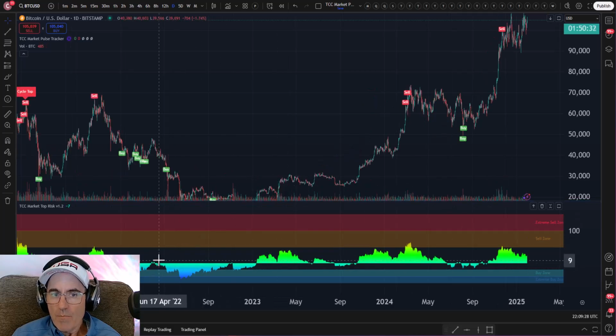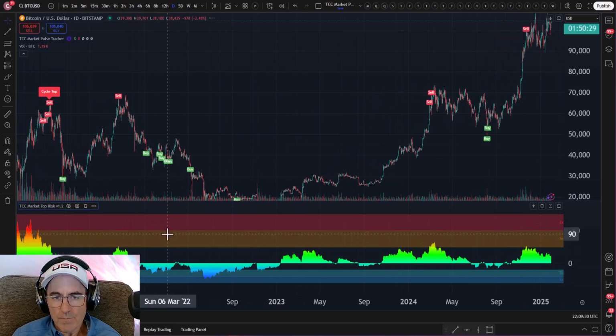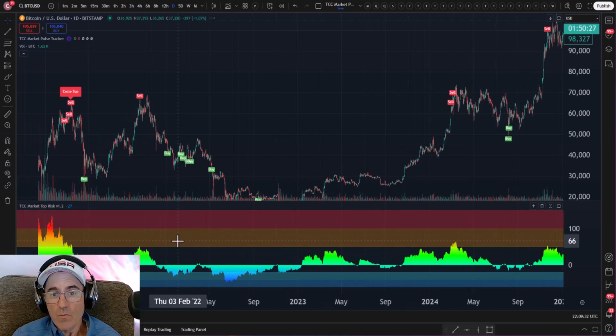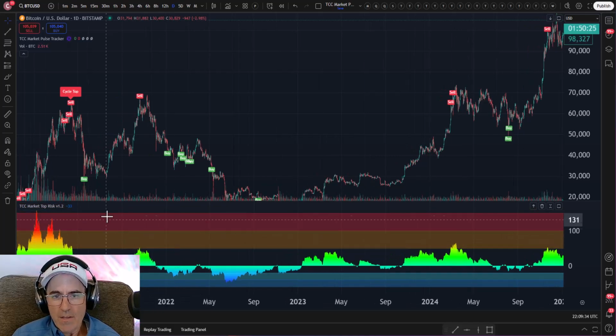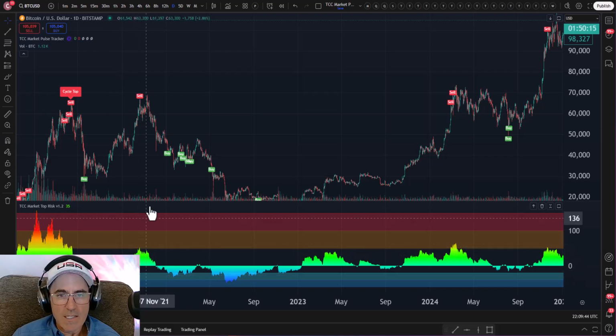So let me go ahead and show you guys when we get into one of these zones. For example, on Bitcoin, it doesn't happen very often, but when it does, that's when you really, really want to lean heavy into Bitcoin. So if I go back over to May of 2021, you can see we touched into the buy zones here. Great time to buy. And then we swung back up. Great time to start selling and taking profits.